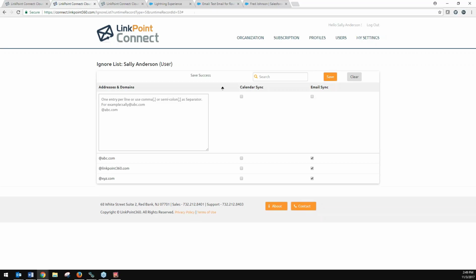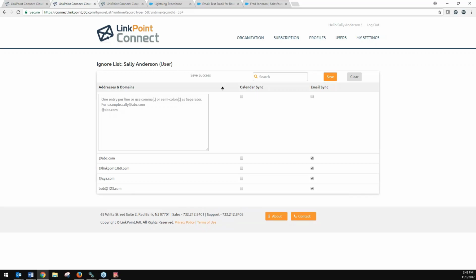I click save, and what that will do is it's actually going to maintain a list of domains, or we could do that example. Not good on the fly. Single people, maybe I just don't like Bob and I don't want his emails to record. So I can one-off maintain this. If your company has a larger list of generally excluded addresses or multiple domains, you can enter multiple things on a line. I know those weren't domains, but you can see you can put in as many entries as you want, and we'll pick them all up in a batch, and we can bulk exclude with our ignore list.